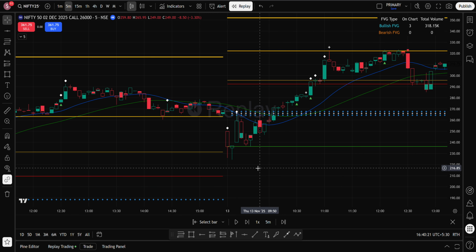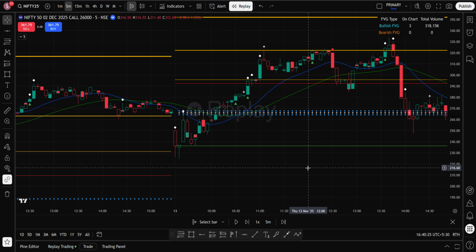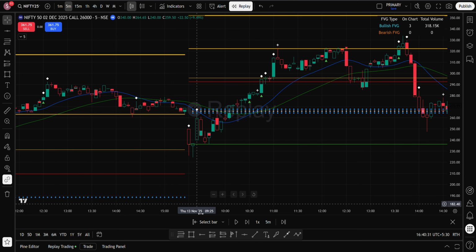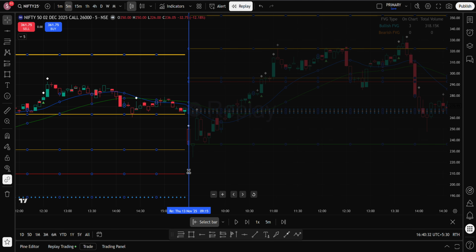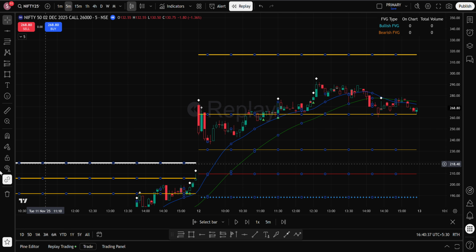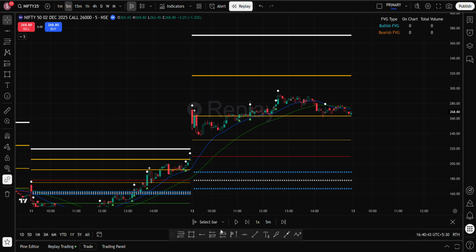Just for example, whenever price opens, you have to give your marking. So basically this day, let me replay it, select the bar, and let me select it. Okay, this is the previous day price action. If you see here, no boxes, nothing happened, right? So it's clearly telling. And how to trade, I posted in the charts.